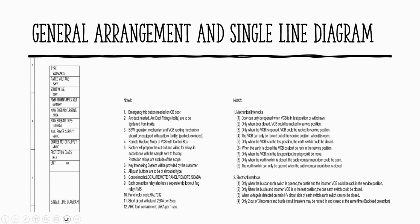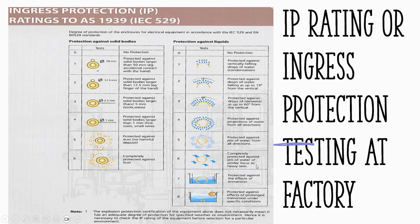So you have electrical interlock only as well. Only when the bus bar earth switch is open, the bus tie and incomer BCB can be racked into service position. So there are some solenoid interlocks that we need to allocate to prevent the movement of the ACB or BCB. Only when the bus tie and incomer BCBs are in this position can the bus earth be closed. Because if the bus tie is closed and your system is not designed to sync together, it will create a short circuit. So all of this stuff, you have to convert later onto the schematic. And that's what the site acceptance test and commissioning must make sure of, that all those specs are met by the drawing.